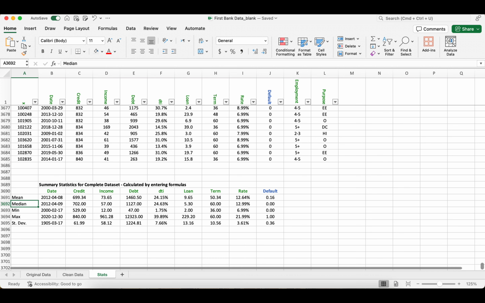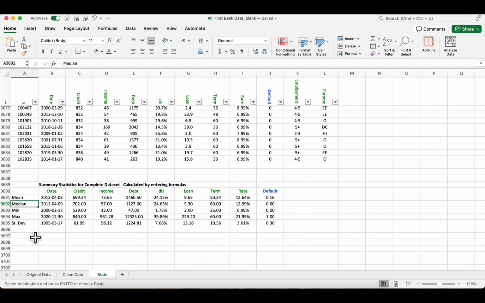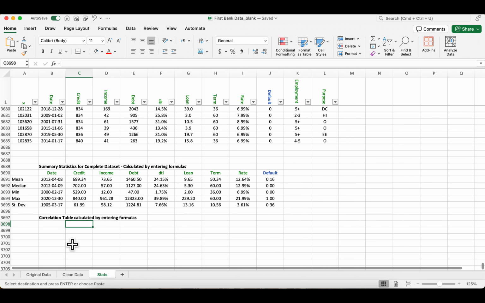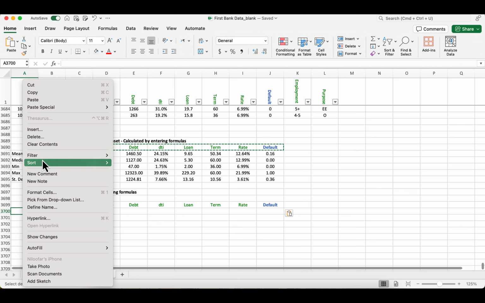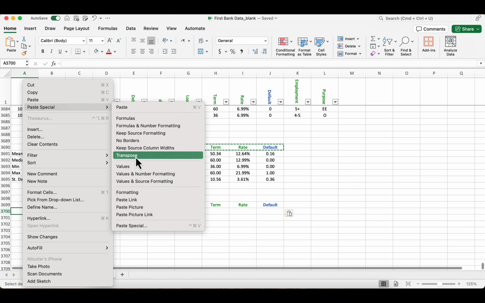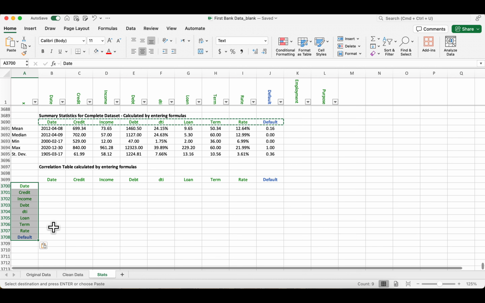We can also do the correlation. So to see the relationship between these two variables as pairs of variables to get some more insights. And I can use it because we need the pairs comparison. So paste, however, you should use transpose so they can transpose the data. So instead of manually putting the labels, that's the easiest way.